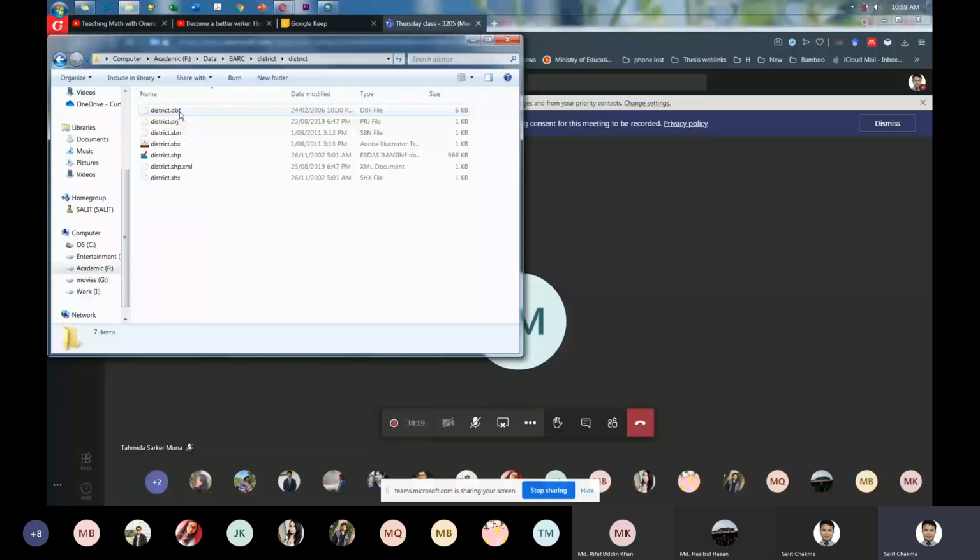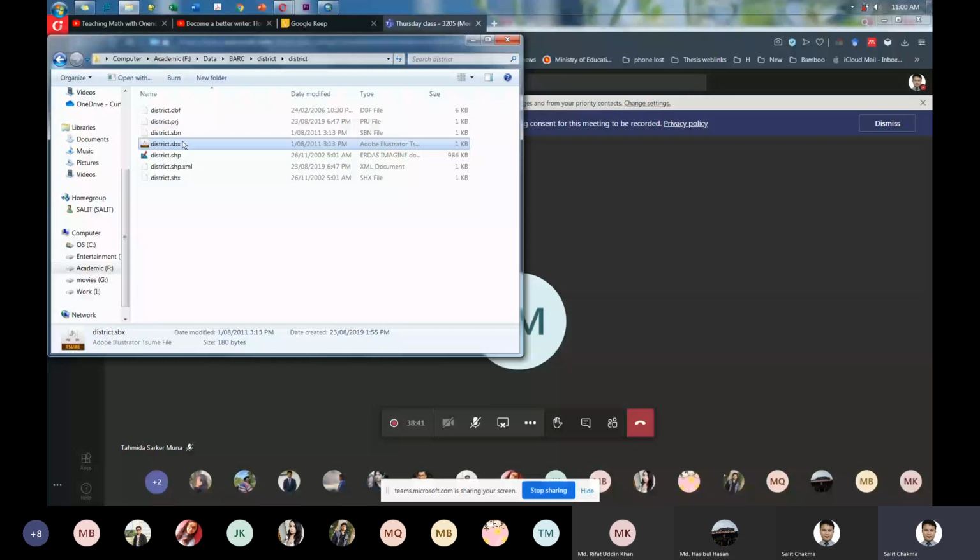It has a projection file, PRJ, it has SHX, the index file, and also the shapefile, SHP. Additionally, it also has SBX and SBN files. So let's have a look.